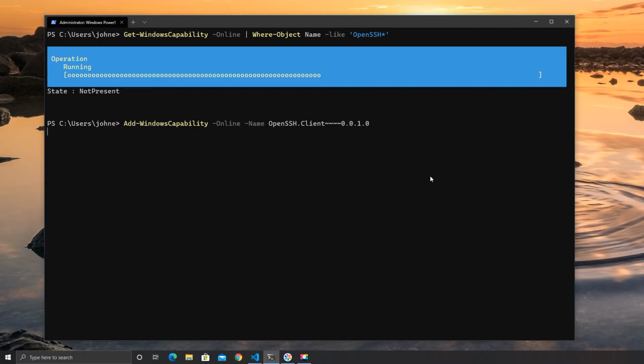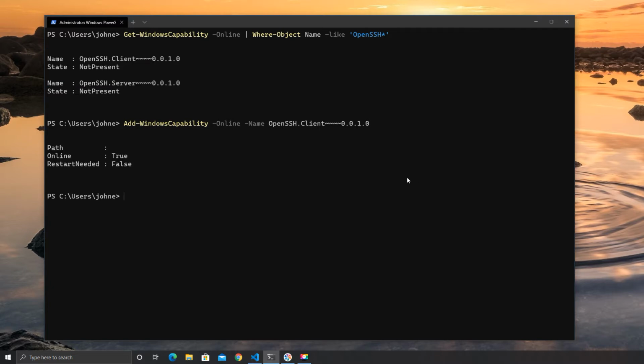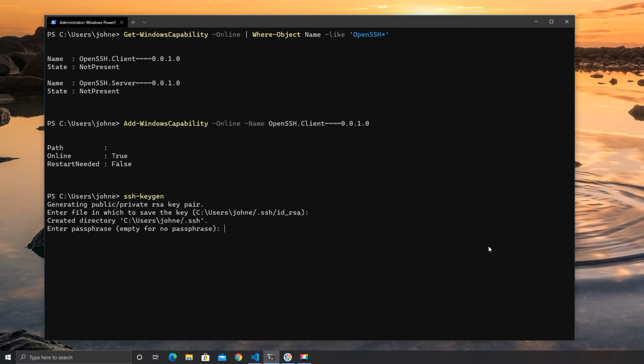So once that's installed, we're going to need to create a cert file. Now this will be stored within your profile, and you should not share this with other people. So try to create a cert file only for you, ideally, I guess. And we're just going to use the SSH-keygen to do that. Now the default location is under your profile anyway, so that shouldn't really be a problem. So I'm just going to go ahead and enter because that's the location I want to use.